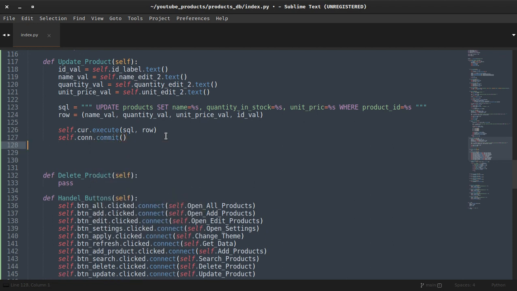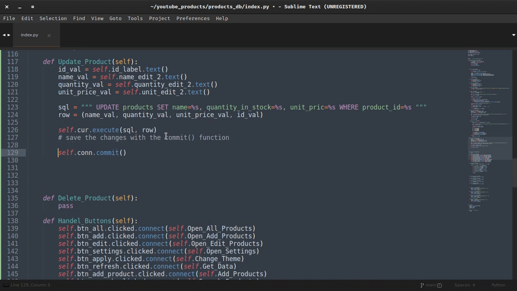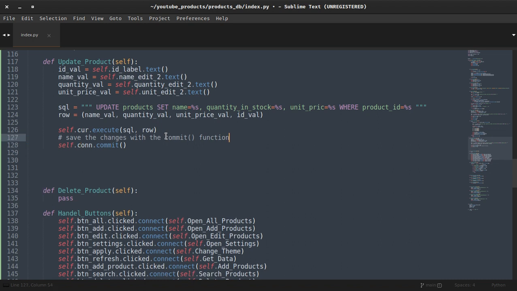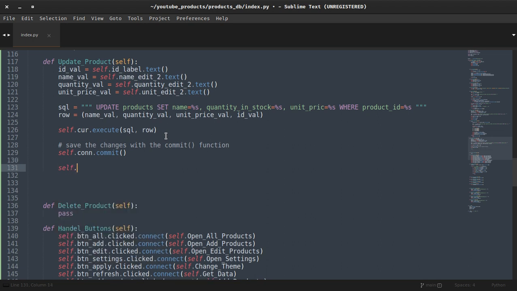That will save the changes, so let's put a comment here: save the changes with the commit function. This commit is a function in the connection with our database. After this I want to test it.